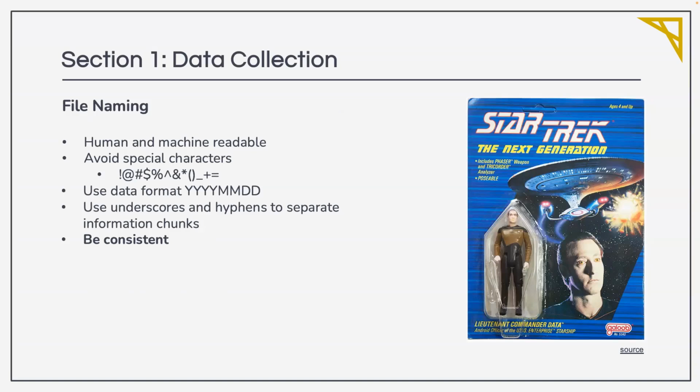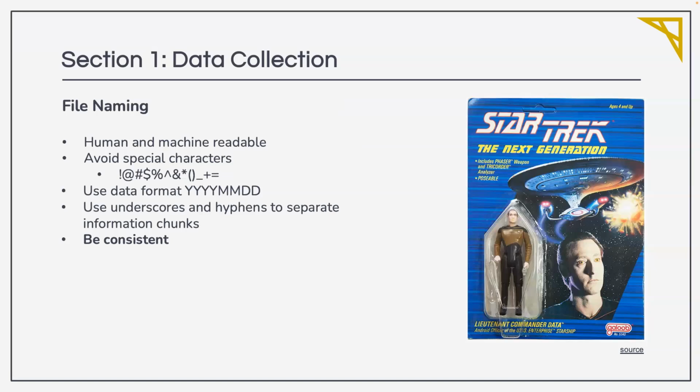Human readable, I think we all understand what that is. You can look at it, you can interpret it. But you also want your machine to be able to interpret it as well. And, I'll be honest, you may have seen best practices for file naming. I've linked out to resources. These are very much meant for machine readability and specifically for those working with coding languages.